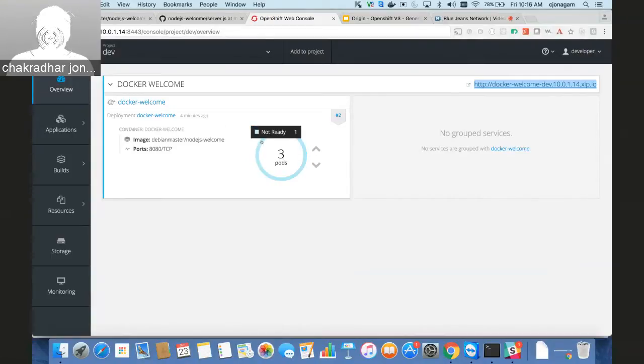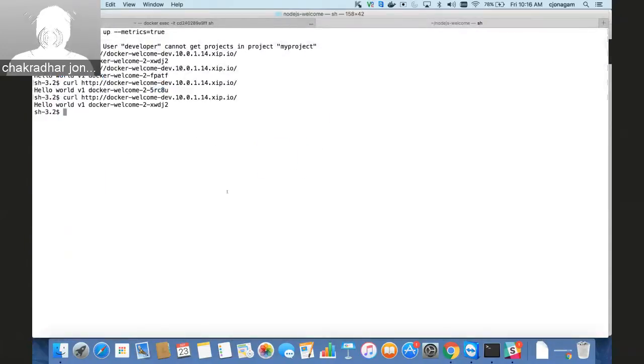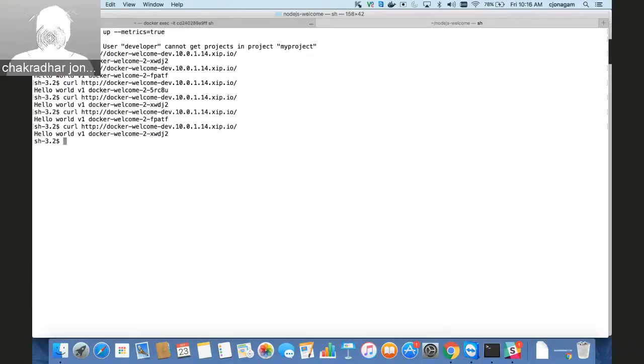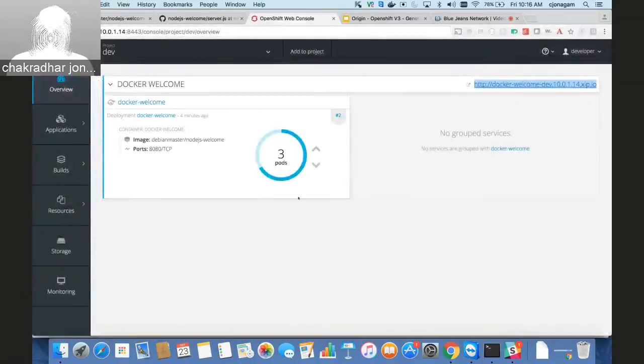And one of them is unhealthy now. So if I hit it, it doesn't show me the unhealthy one. It took out the unhealthy pod and has only two pods which are healthy. So this is a very great feature if you want to keep your applications consistent. It takes care of your application health automatically without you doing manual jobs there, okay?